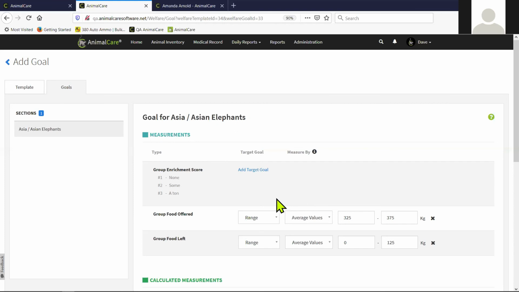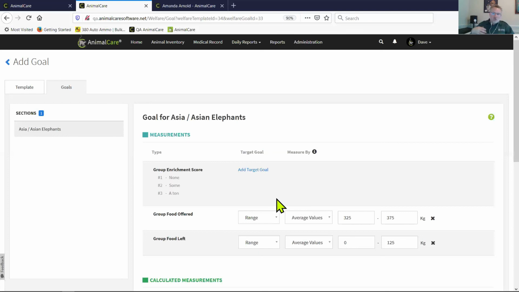Yeah, you don't really see anything like this out there, because there's a lot of moving parts to setting up something like this for tracking the overall welfare of an animal and having all these customizable scores, possibly having a scoring system, and then setting goals. And so we knew when we started working on this that the administrators and anybody that you give permission to at your facility to set up these templates, that's where we're going to spend a lot of our time in support.